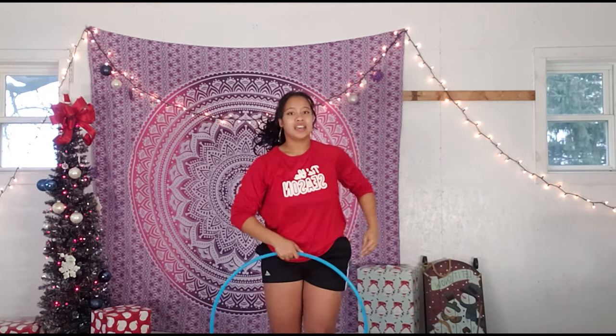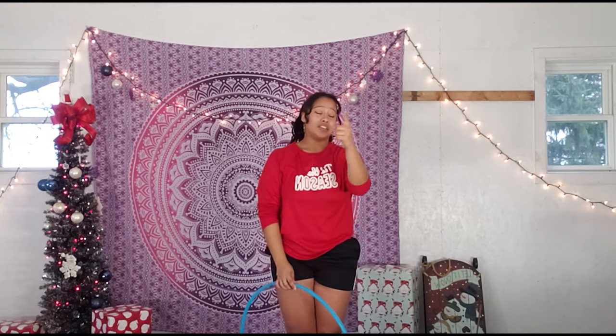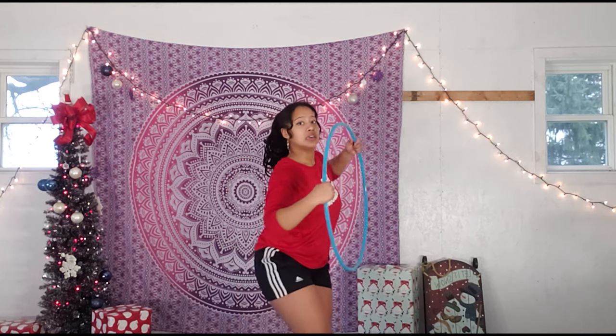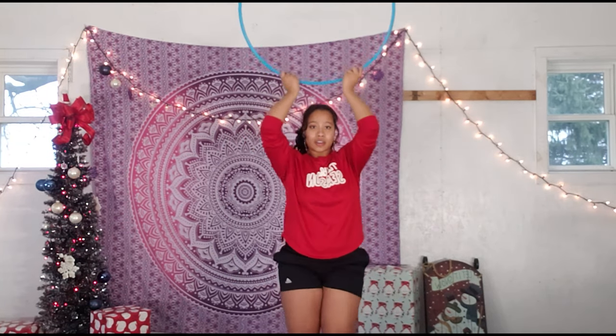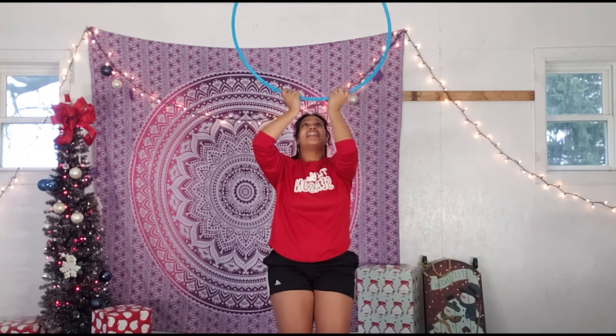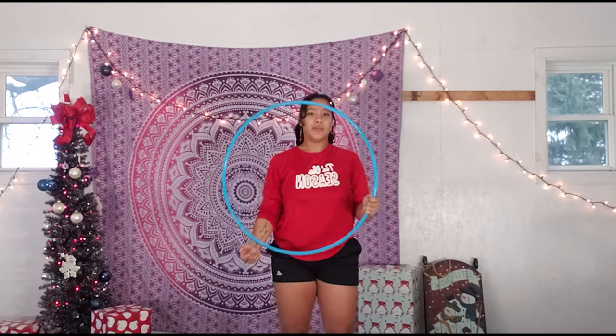How I achieve that turn is as I'm ghosting the hula hoop up above my head, I'm going to be turning over my right shoulder — a complete 360 turn back towards the front. Once I get back to the front again, that's when I start my hand spin and then lower the hoop onto my forehead to do a coin flip. If you're feeling comfortable incorporating the turn, let's do that; if not, don't sweat it — I'll meet you where you're at.